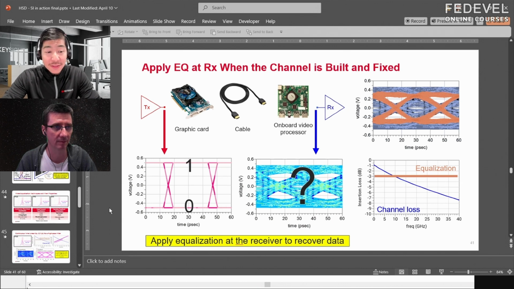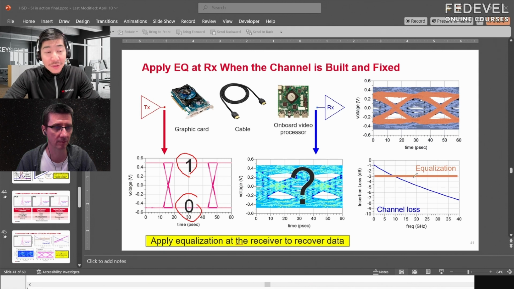Here on the left, a 1 and a 0 can be clearly distinguished, but after the channel, the eye is closed. Now what we're talking about, Robert, is equalization. If the channel loss is in blue, then the eye is going to look like the one in the background, the blue eye is closed.